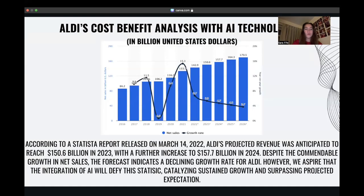To start, I want to look at a statistic report that was published on March 14th of 2022. This report summarizes that Aldi is projected to have revenue growth but a declining growth rate, and it neglects to look at the enhanced and personalized shopping experience that this cart can give, the data the cart can provide, the efficiency of checkout from these carts, and the effective reports the cart can provide for Aldi. These benefits, along with the overall competitive advantage Aldi would receive, easily defies this report.